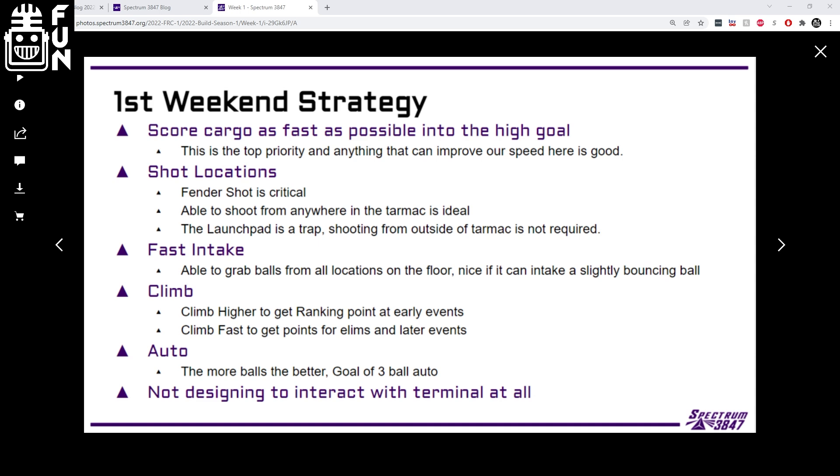In 2020, the hardest challenge was getting the powered V-belt, floors, or spindexers to work. That's just really not as necessary in this game where you have two balls that play really well together. We've been able to put them next to each other, run them up belts, and they don't try to jam or get stuck. We've run them into a wedge and they go nicely to the center. There's not nearly as many problems moving the balls through the robot as the power cells caused — those would jam into any little corner and jam up your whole mechanism very easily.